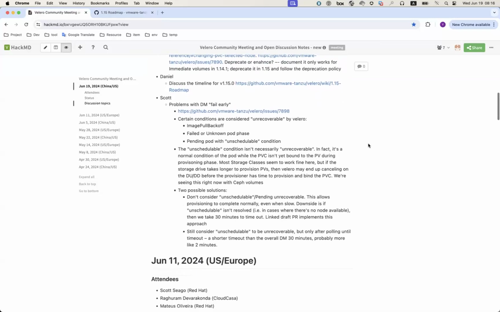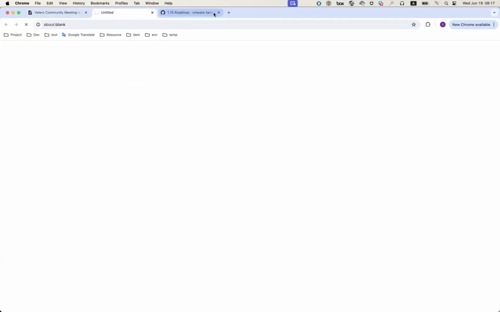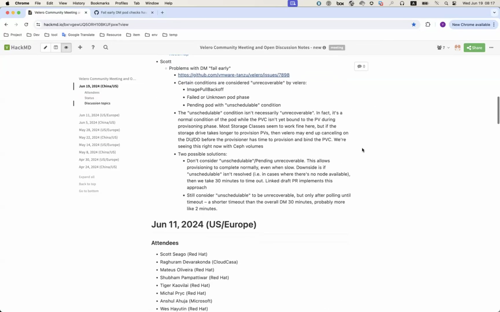And the next one, from Scott. Yeah, okay. Actually, I think right now instead of clicking through to the issue, we can just keep it on. I kind of had a summary in the meeting notes. This is an issue that came up in our testing with 1.14 within Red Hat, because we've pulled the 1.14 code into OADP and we're testing with that.